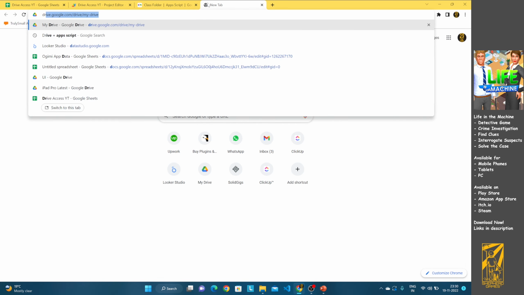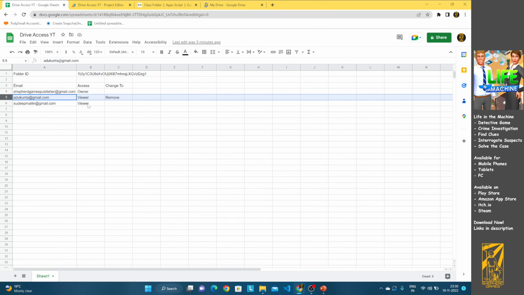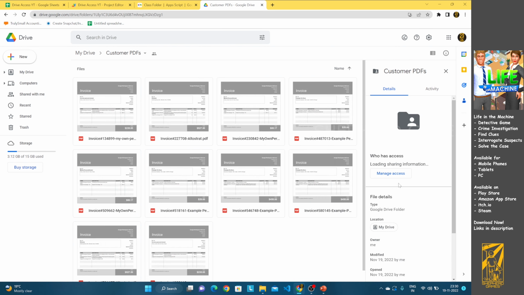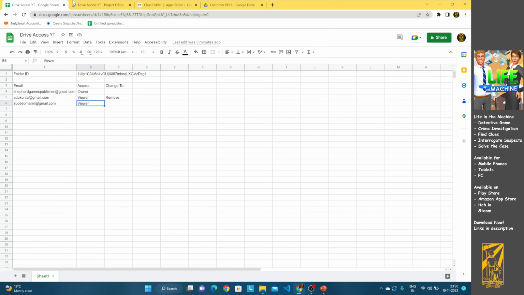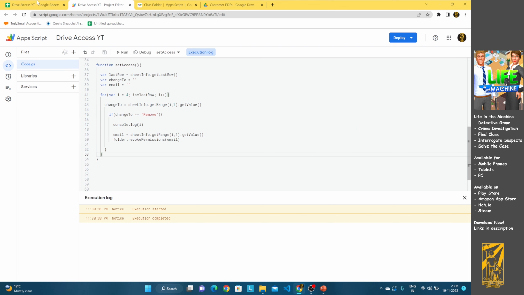All right, so I think this access is removed for one of the email IDs. For this email ID the access is removed, but let me check. Okay, I still see the access.